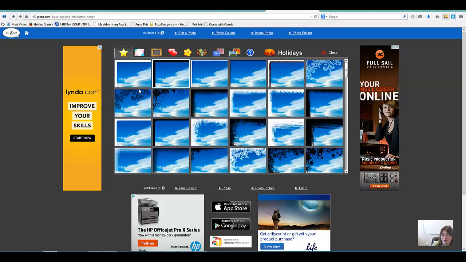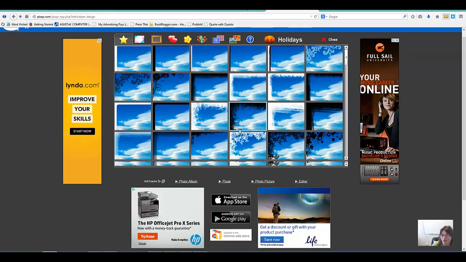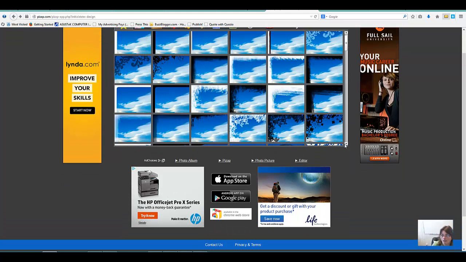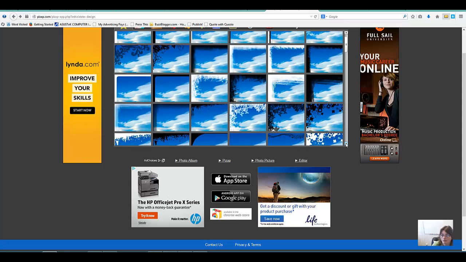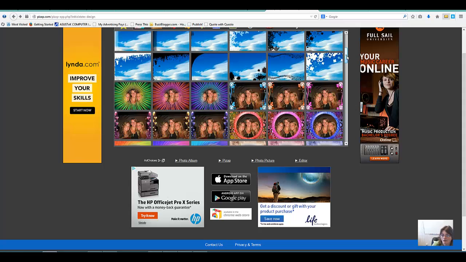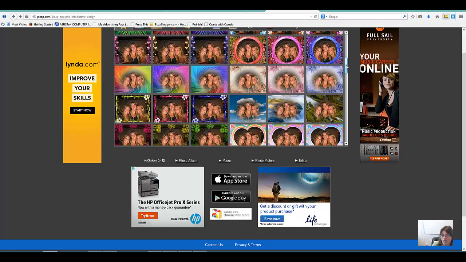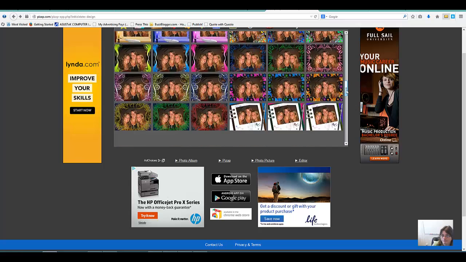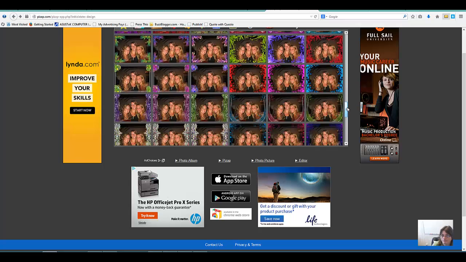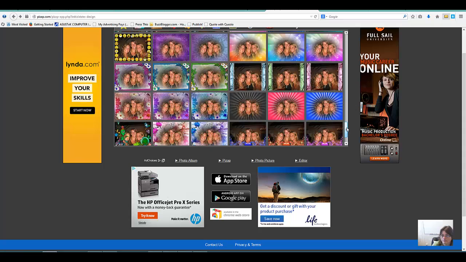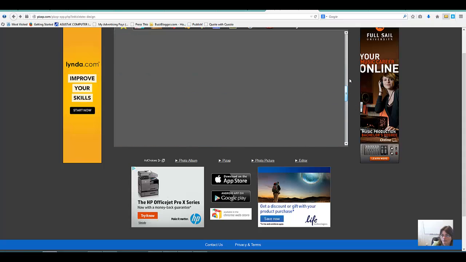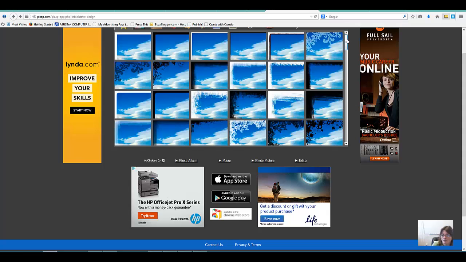Now you can add a border to this if you want to. The border is the outside part here, so keep in mind it's going to be taking up the corners. So be careful what you pick. But the cool thing is if you have a photo, you can add a border to it just like this. And these are the borders. And you have this option in anything that you're designing. There's all kinds of them, but I'm just going to choose a basic one back up here to make everything kind of match.